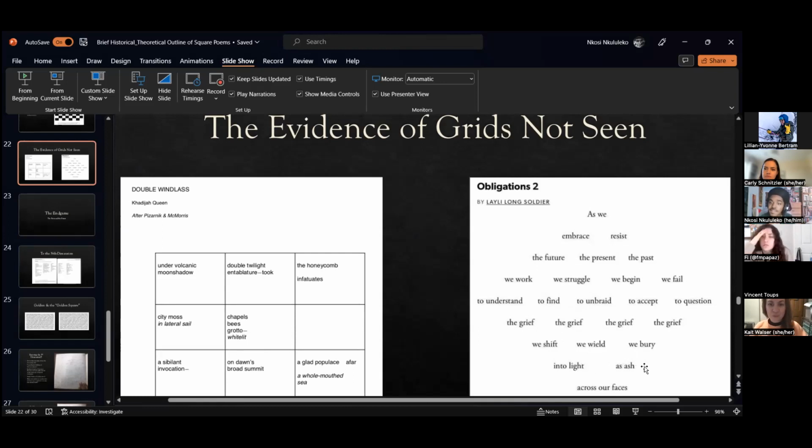Into light, as ash. Into light, I believe this would be a prepositional phrase where the "into" shows what direction we want to move into or out of, right? As ash, and then across our faces. That's where the piece ends. So I think that's actually another way of understanding.